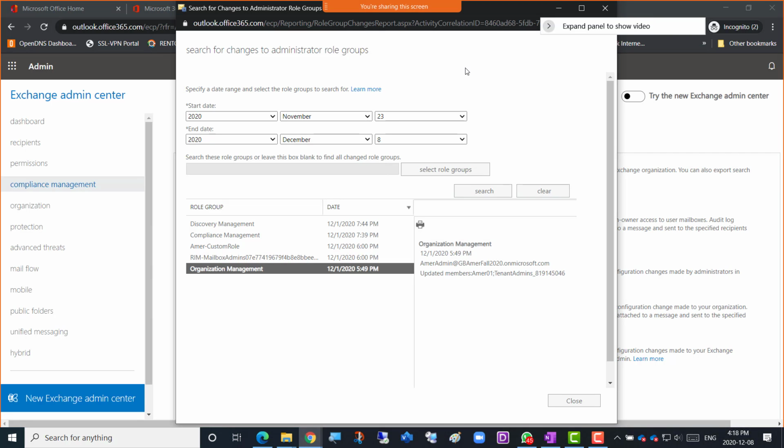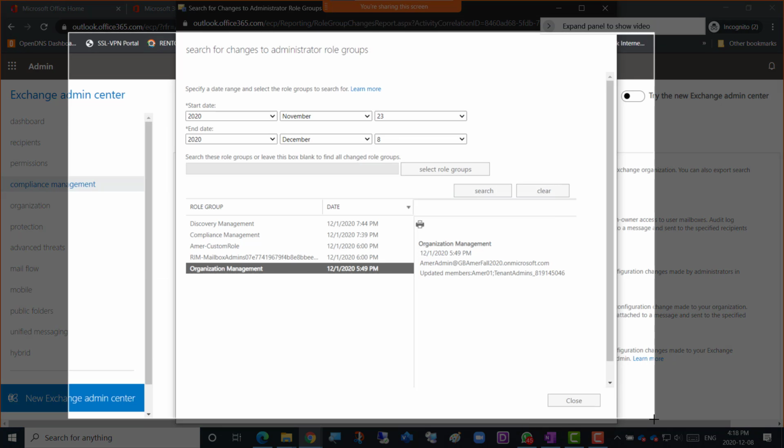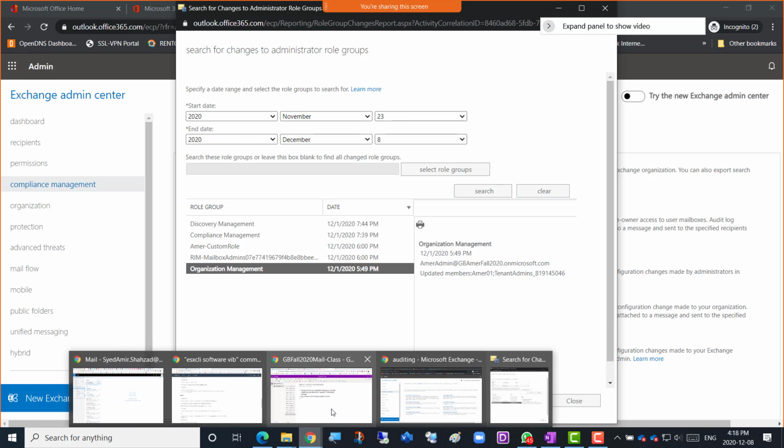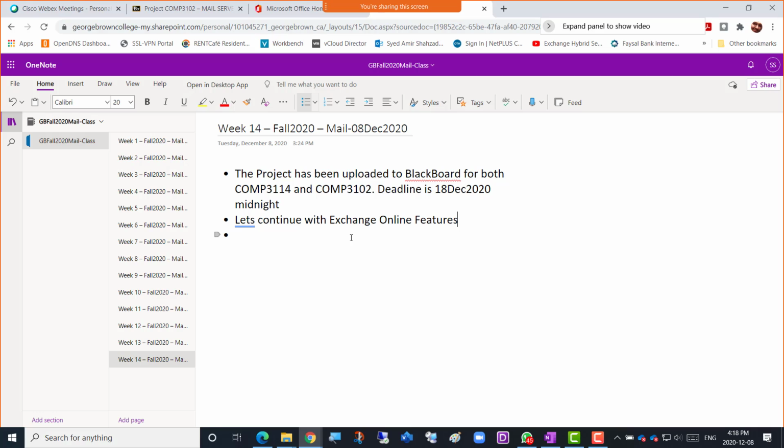I'm going to take that sample screenshot now. Screenshot 1, audit report showing admin role group.